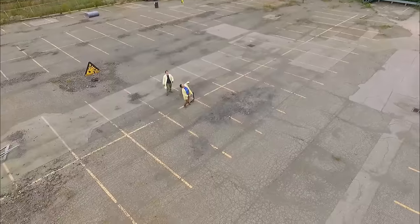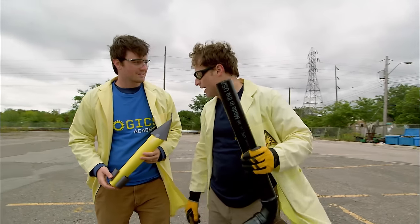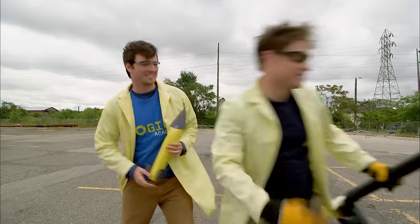In the end, though it worked, it wasn't much better than the smaller rocket. I think we could still do better, right? Oh, yeah. This is Science Max, not Science Medium. Right, okay, let's go back to Science Max headquarters.